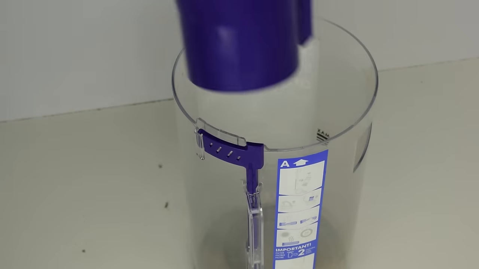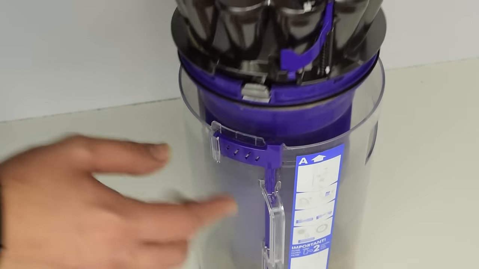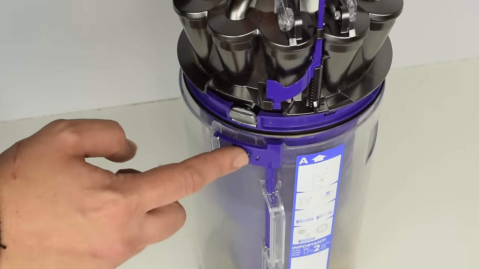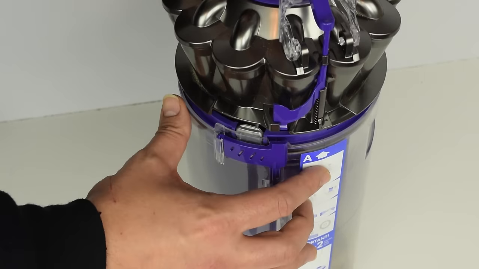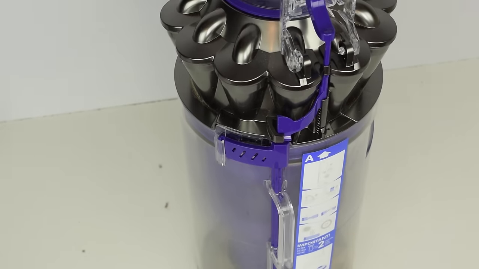Putting the cyclone back in is pretty easy. The only trick is to make sure that you're lining this button up with the button hole that's just under there. And if you do that, it should snap in perfectly.